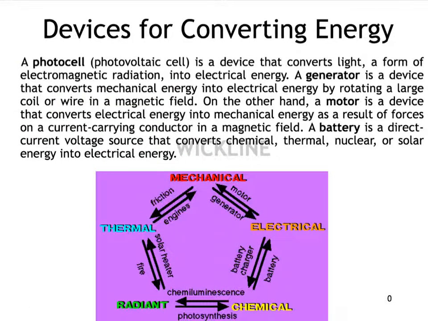We have a whole range of devices that are used to convert one form of energy to another. For instance, we have motors and generators, which do sort of opposite things. A motor would take electrical energy and turn it into mechanical energy, whereas a generator takes mechanical energy and forms electrical energy. You can study the rest of this diagram yourself, but it's just a starter to think about the machines that we use to convert one form of energy to another form of energy.